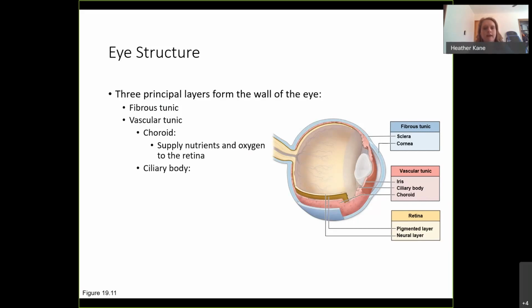So the ciliary body is going to be composed of ciliary muscles. Those ciliary muscles are those really important internal muscles that are going to help to change the lens shape. Your lens is constantly changing shape, and when they change shape, they're going to focus on something different. So if you're looking far away, if you're looking in the distance, the lens is going to look very different than when you are looking close up at something.